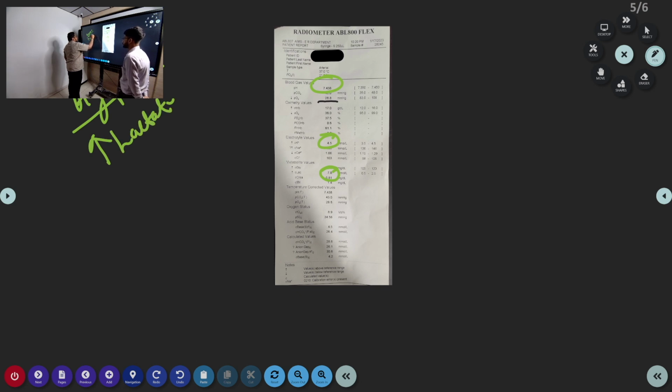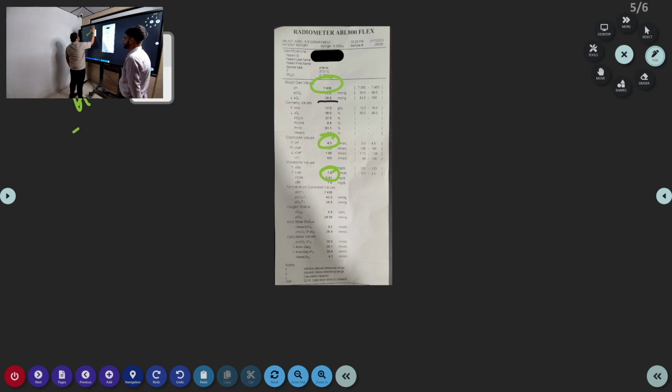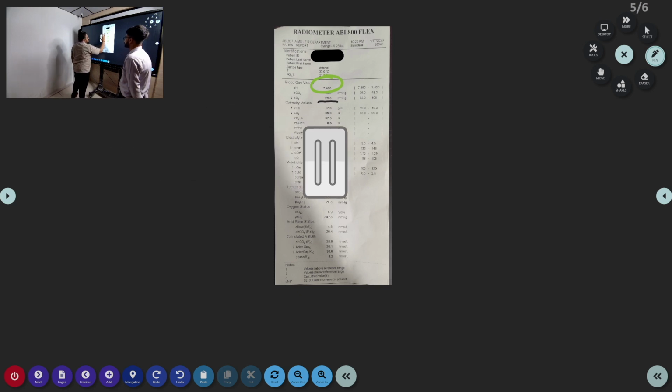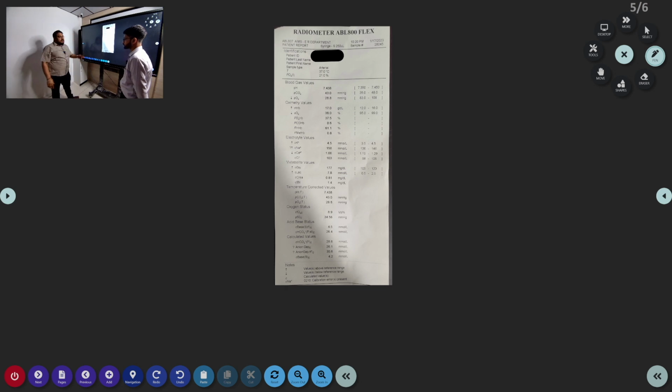So what could be the reason for cardiac arrest here? Might be due to a tracheostomy tube block. We are not very sure. It can be due to tracheostomy tube block. So what you have to understand is you have to look for the reversible causes of cardiac arrest, which you have already done.